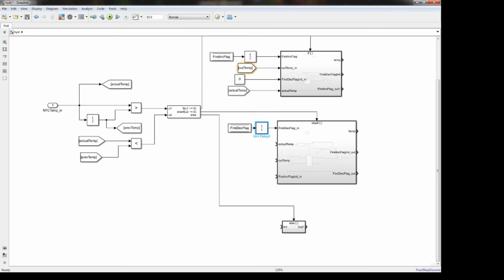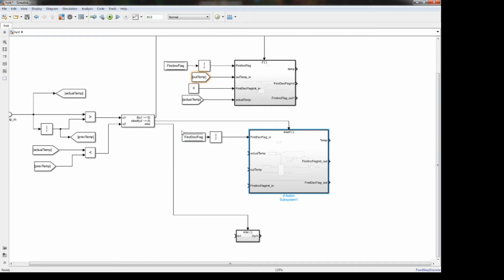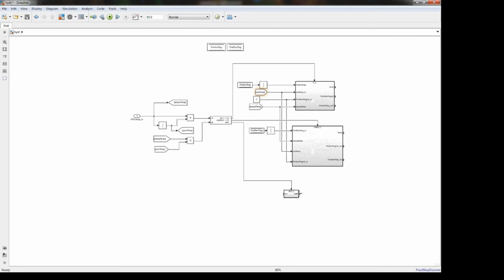Now we want to complete here the inputs with the actual temperature, with the output temperature, and the first increase flag that will be 0. So we initialize the flag with 0. Yes. Good. Now we are almost done.